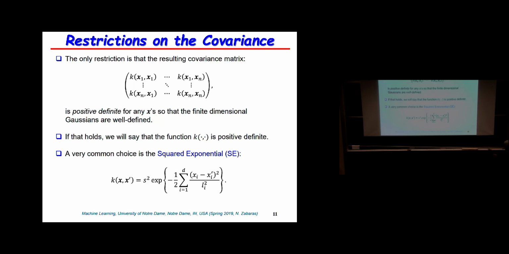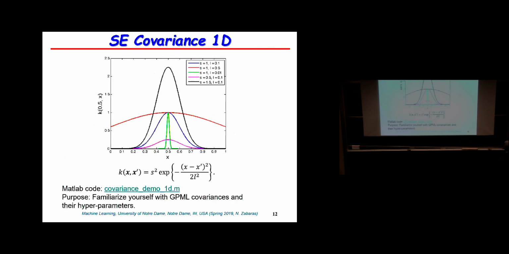Now keep in mind, if you try to model a function with a square exponential kernel for the GP, you don't really know a priori what these l_i's and s squared are. So somehow you will need to learn those. I mean, you may have some prior knowledge, but in reality, the only way you can figure out what is going on is to have some training data and then try to compute what these parameters are. We will discuss this a little bit later on.